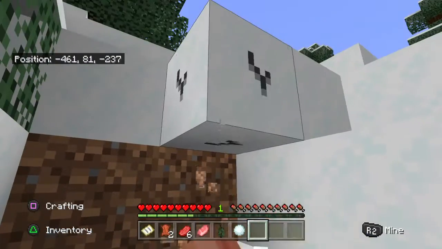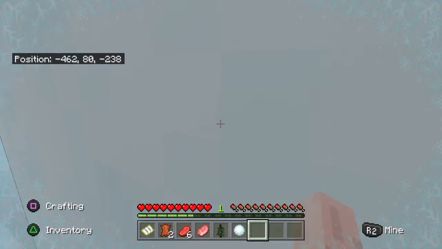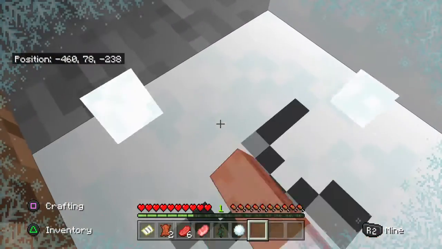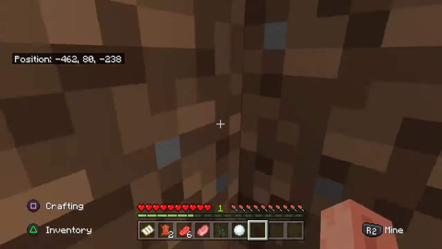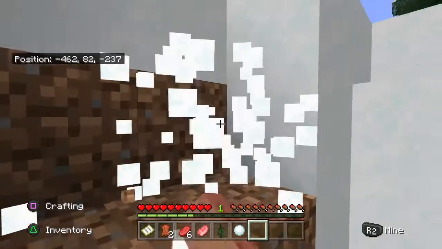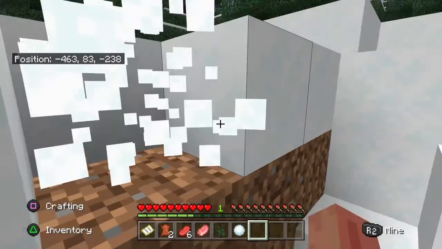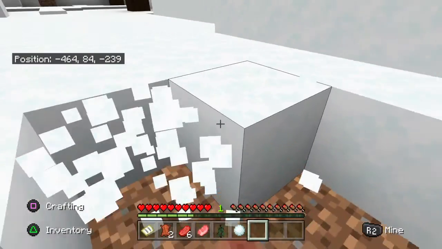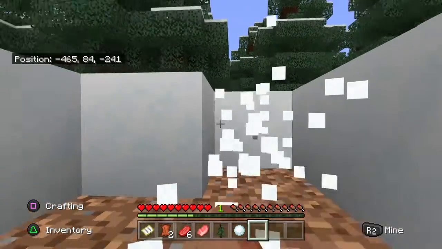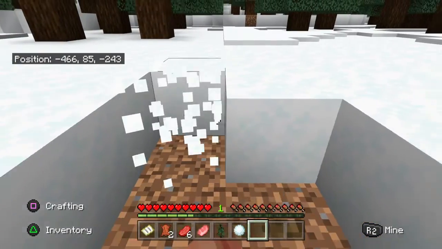I gotta find a way to get rid of all this snow. It's too deadly for me. That's why I keep sinking in it. No, not again. No. I have to destroy every block of snow in my path, just so I don't have to sink in it. There. This should help. Is this safe? No, it's not. That's not safe.